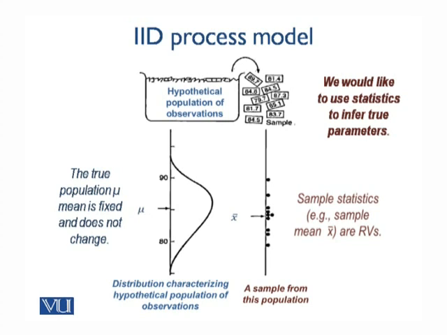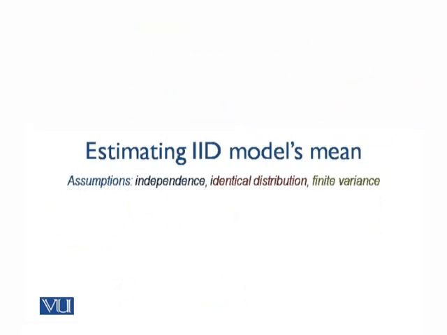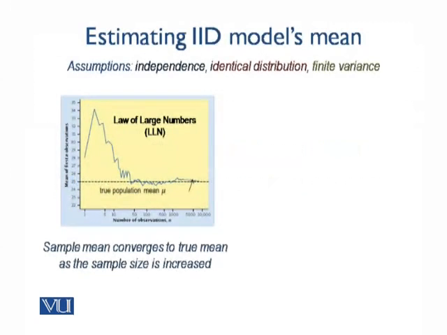So therefore, I encourage you to again revisit the relevant sessions. Now we can move forward and see how we can actually do the estimation. What we actually have is just the sample. On the basis of that sample, we want to derive information about population parameters. So why would this work? This works because of some strong properties on the basis of which estimation theory works. The first property is known as the law of large numbers. In other words, if you draw a large enough sample, the sample mean is going to converge towards the population parameter. This is very important because this lets us estimate the true parameter on the basis of the sample alone.